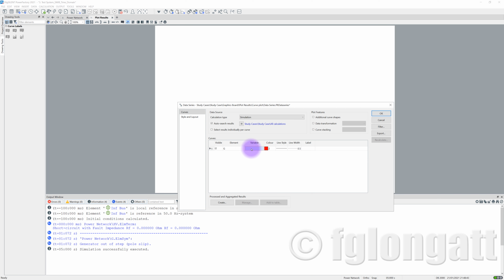And now, by default, Power Factory is making your life easy. If you click here, you have options. You have the option to select the variable that you want to plot, okay? Of course, those variables are stored in memory because we already defined the result object, okay? In this first plot, I will do something very simple. I will select here the rotor speed. Of course, I know that this is the rotor speed because I already read the technical reference. But here you can select rotor speed, okay?